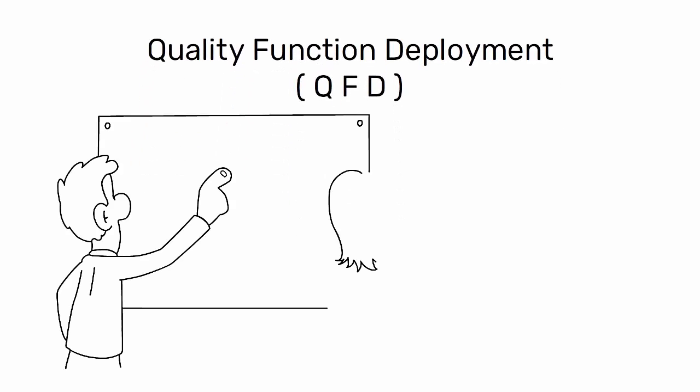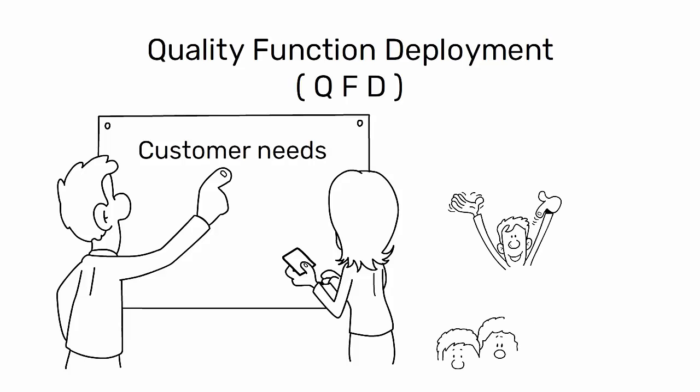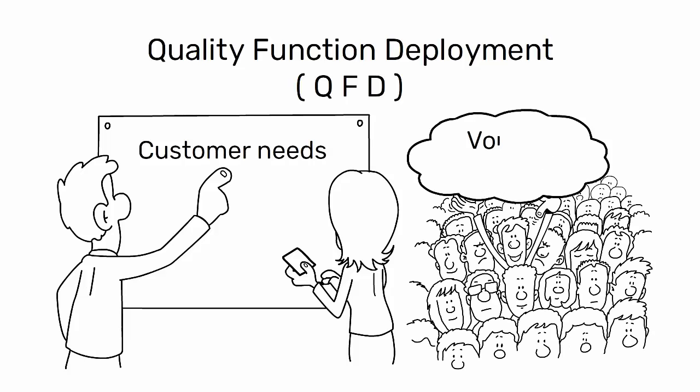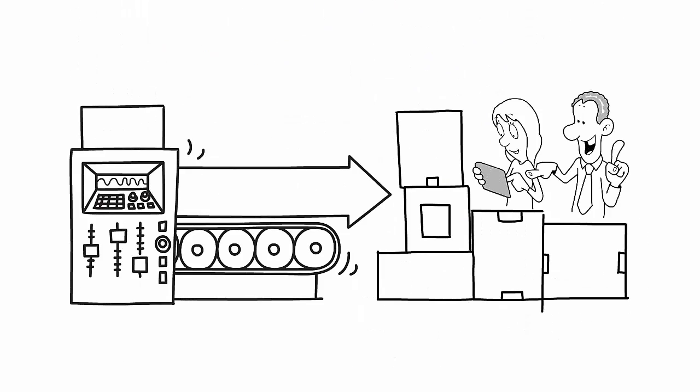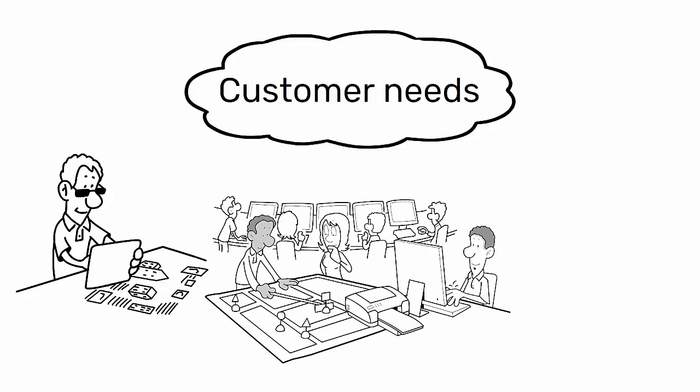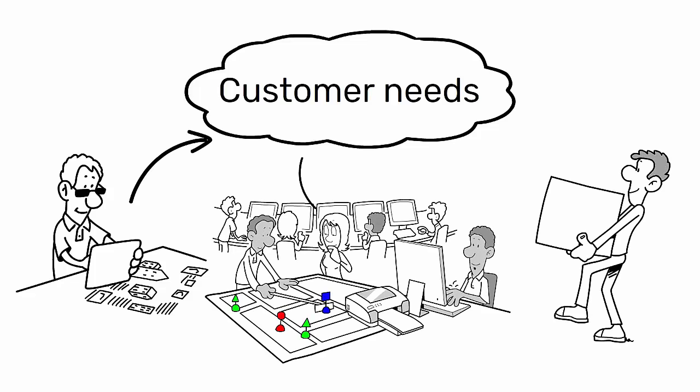Quality Function Deployment, or QFD, is a process that helps teams develop a common understanding of customer needs, also known as the voice of the customer, and reach a consensus on the final engineering specifications of the product to meet those needs. The goal is to ensure the entire team is committed to meeting customer needs while integrating the perspectives of team members from different disciplines.